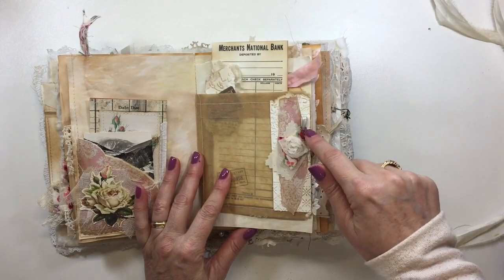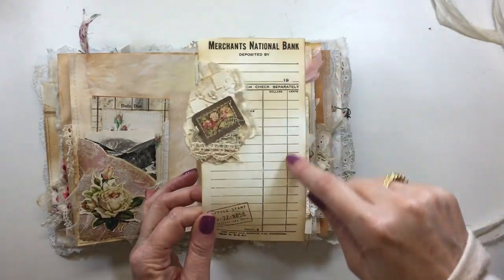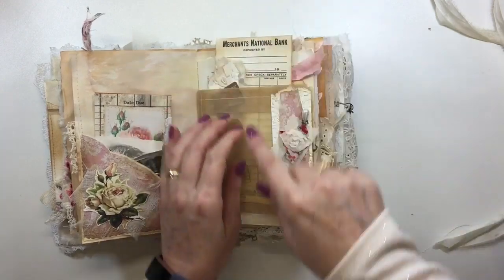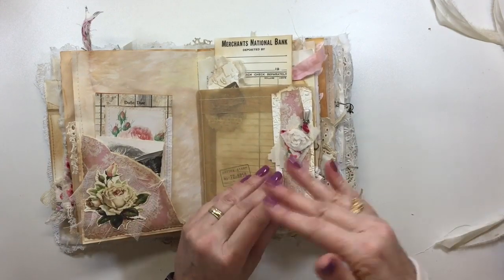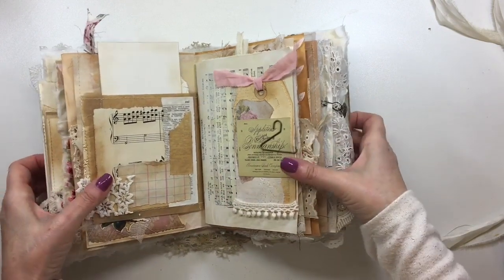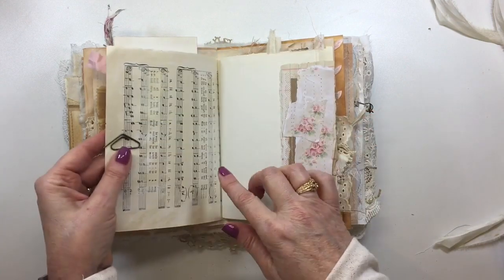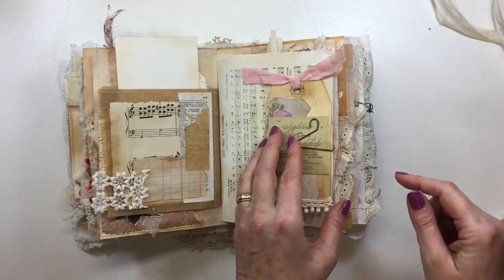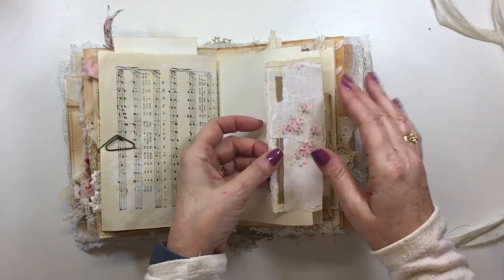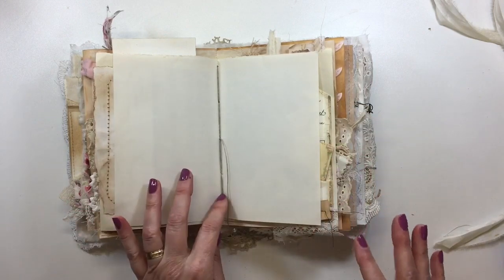Here's some more collaging — I put one of the little pins, I just love that. This is a freebie from Nick the Booksmith and I've added a cluster there. This little pocket I've made out of some baking paper — I got a massive roll of that so it's all been cut down. Here's some more old trim from my stash — I love that, it's got so much design on it. Another tag clipped to this book page that's been gessoed, and then this little coat hanger clip is really sweet. This is kind of a tuck spot but more just to add interest to that page, which is parchment paper with plenty of room for journaling. I've added little fake pearls at the center of both signatures.